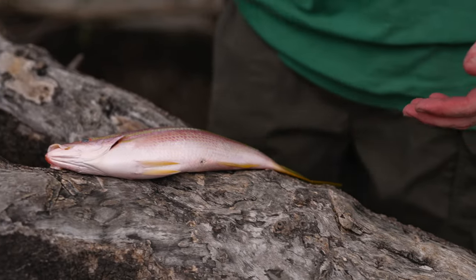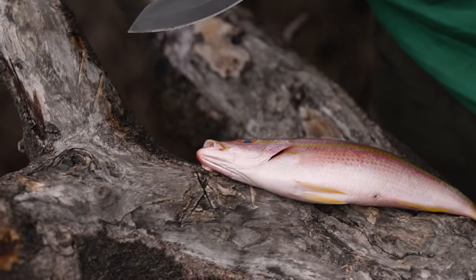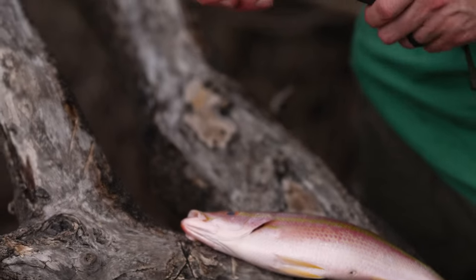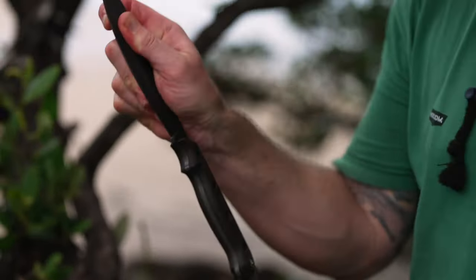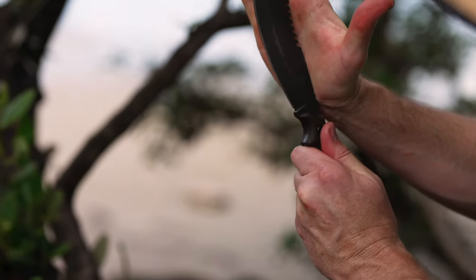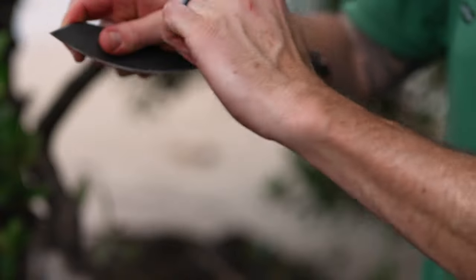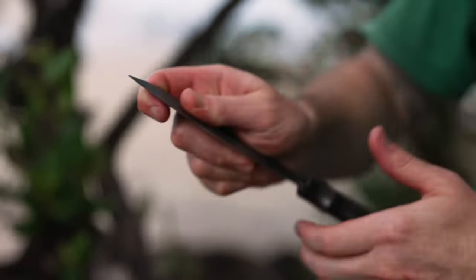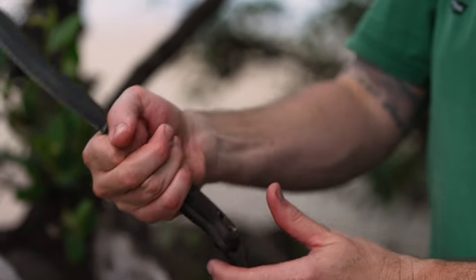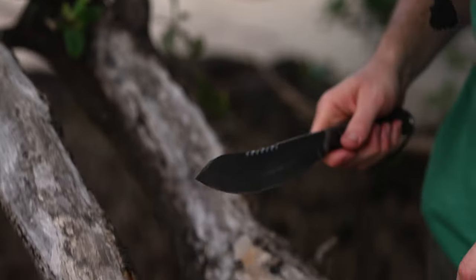We're going to use the Brush Wolf just to test the edge and get these fillets off. So we'll see how it cuts. And so this is the fourth grip position on this thing. We recessed the saw teeth so they won't hit your hands. So you can actually, if you're skinning a deer or a hog, you can get in there and get that tip in there. And then you got, you know, 1, 2, 3 to come back for chopping.